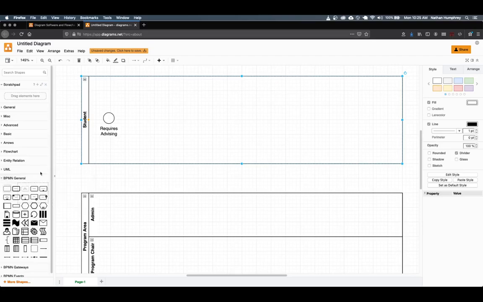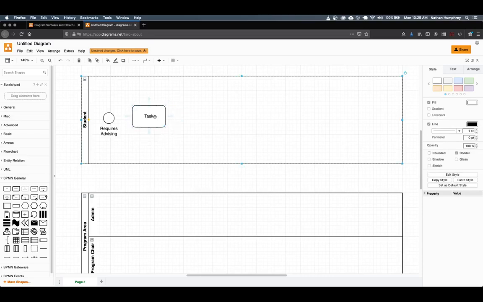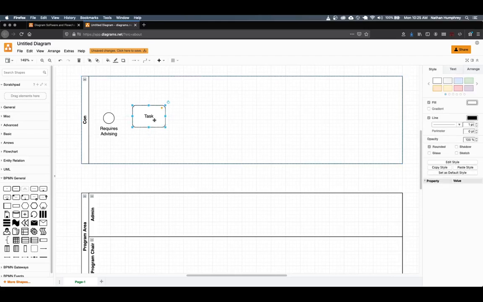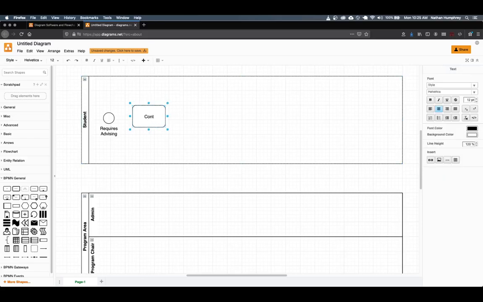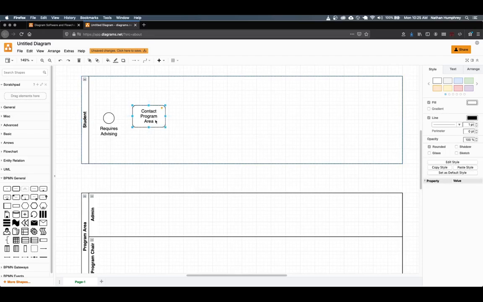So the first task for the student to complete, I'm going to resize this as well, will be to contact the program area. And I'm going to try to align this with my start symbol.